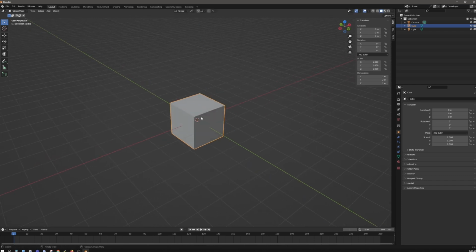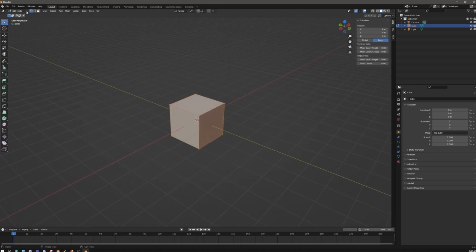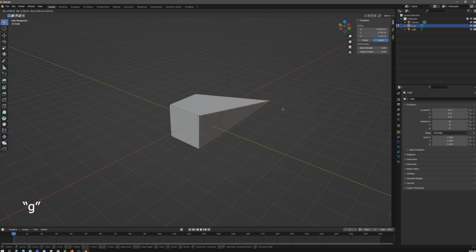All right, edit mode, which is the tab key. As you can see, you get this new little menu right here. And this changes as well. But you'll be concerned mostly with this. So you get your points or your vertices. And again, just like with grabbing anything, G, and you can grab and move it accordingly.